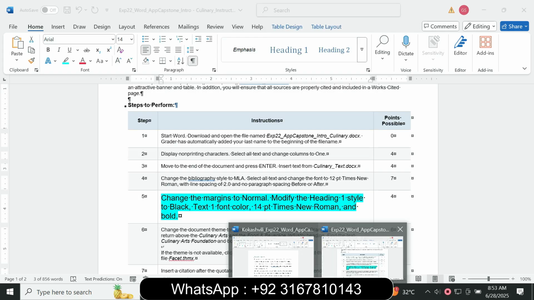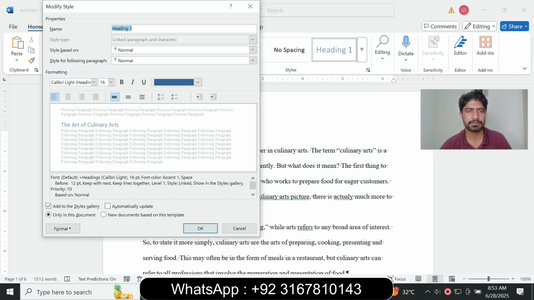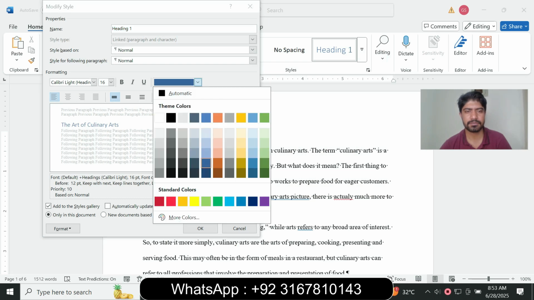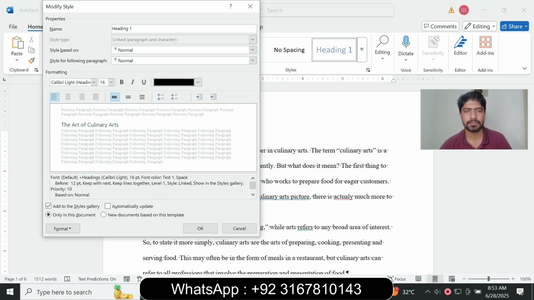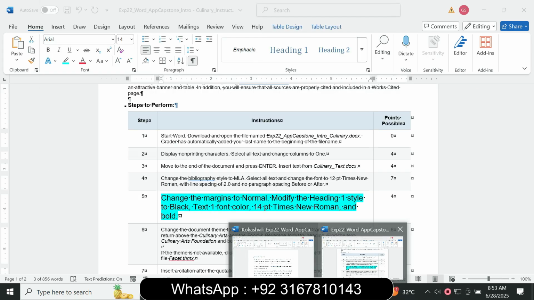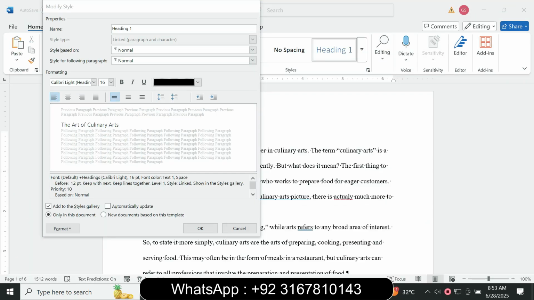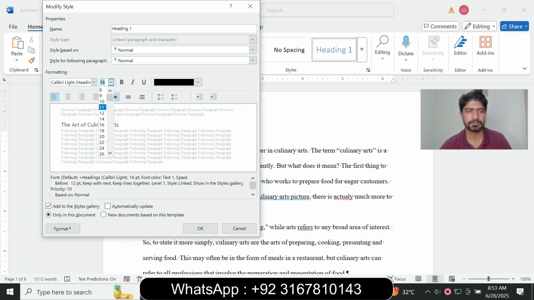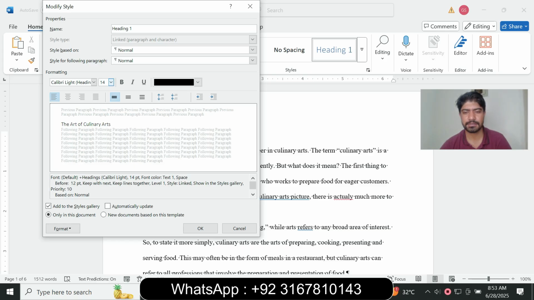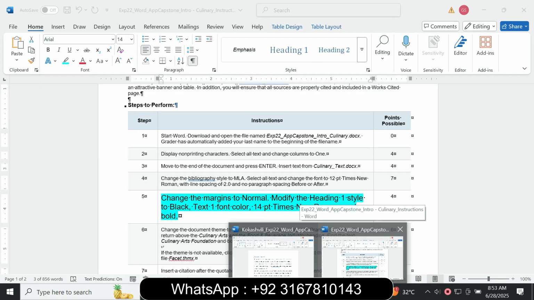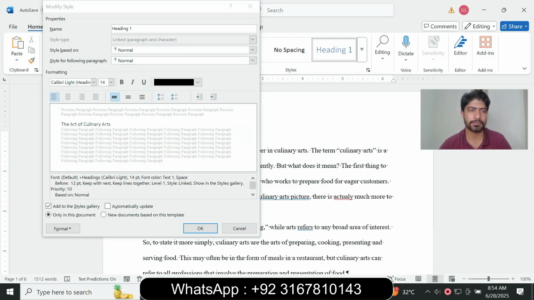Next is Black Text 1 font color, and the font size to 14. Next is Times New Roman for the font.